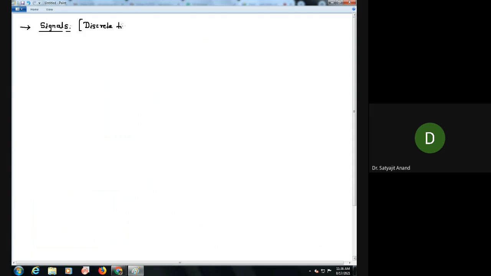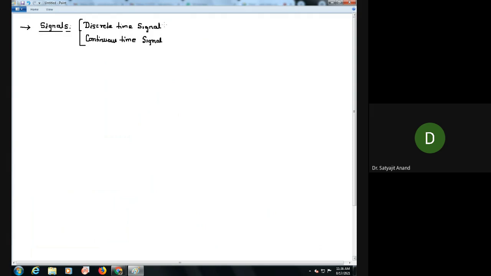Although this is not a part of your syllabus, we will also deal with continuous time signal. In the starting, I will go along with both continuous time signal as well as discrete time signal. As the lecture progresses, where I feel continuous time signal is not necessary, I will leave that portion and continue with discrete time signal. In the starting I will consider both so that you understand the difference between the two.